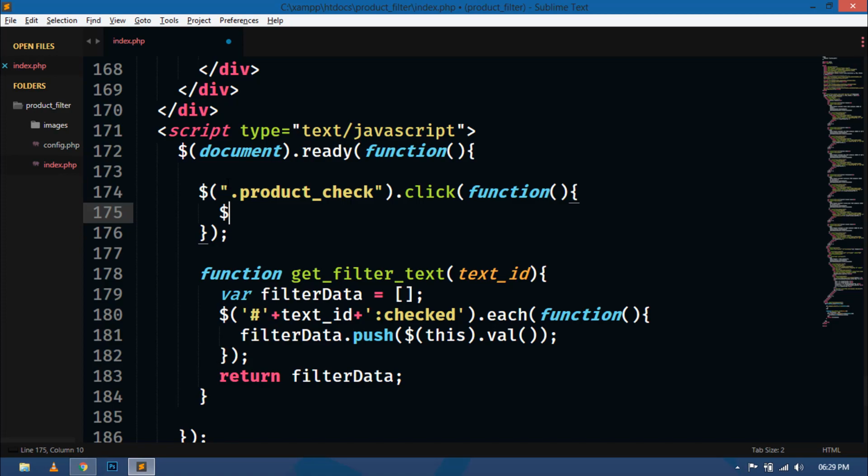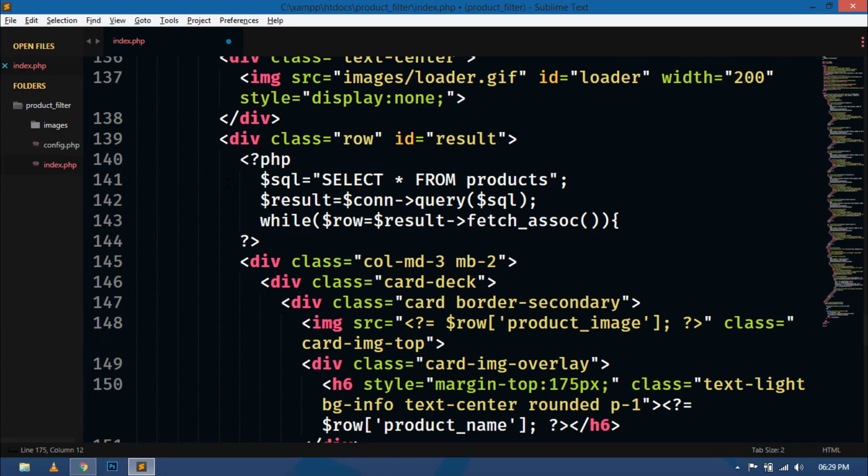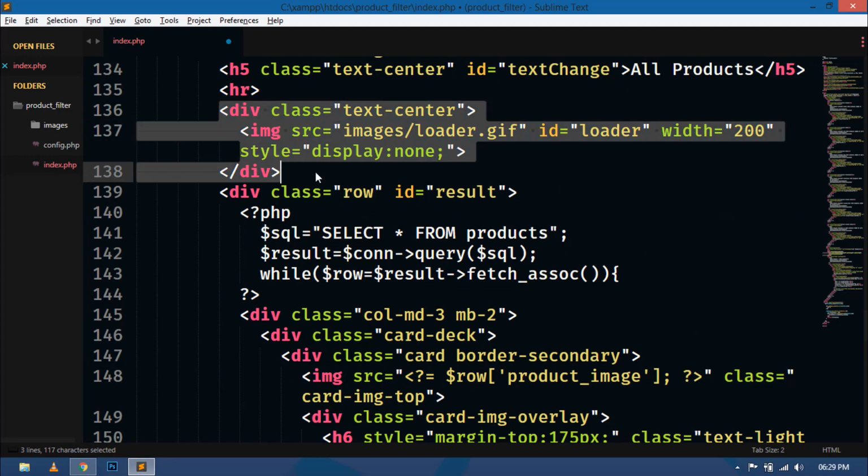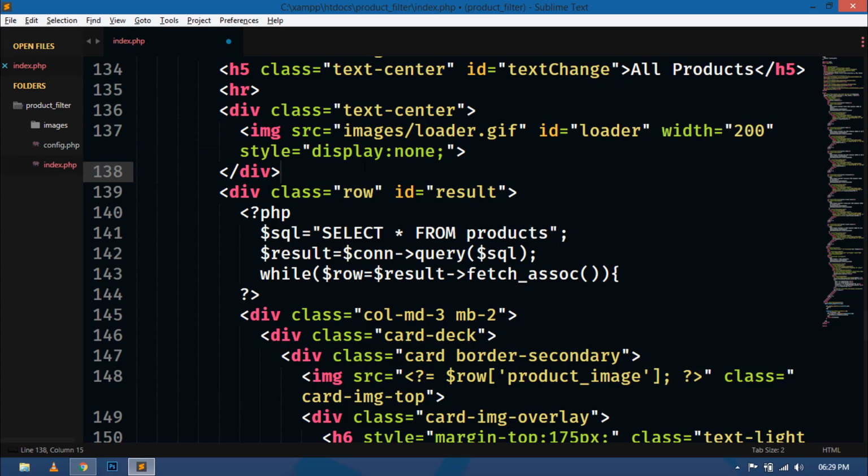First I will show the loader. I have already coded a loader and displayed it. When we click on any checkbox, first we will see a loader, and then after the complete response from the server, we will hide this loader.